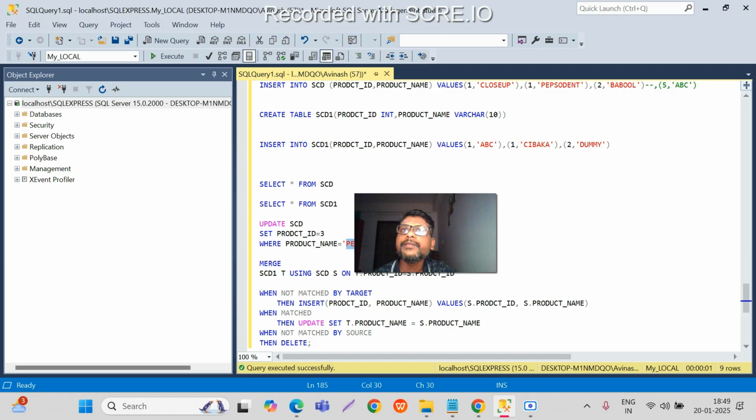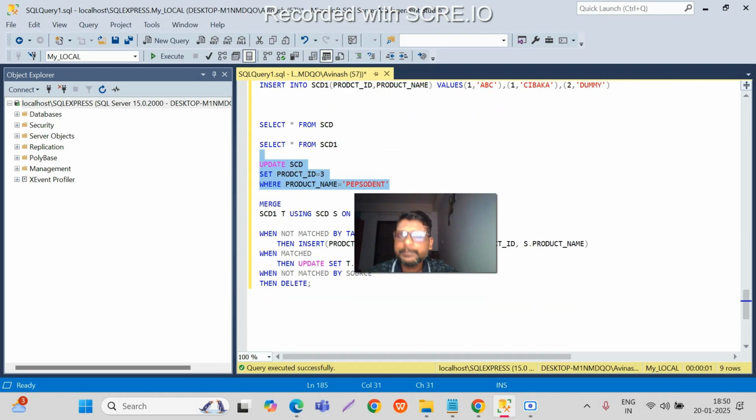Now whatever product ID is in the SCD table, that is Pepsodent for product ID 3, but suddenly the name of this Pepsodent got updated with Pepsodent latest. If that is the case, I have to update that product, right? So what I need to update is product ID equals 3, that is the product name. The new name should be, okay, I'm doing it in reverse way, no problem. So I'm updating the product ID as Pepsodent, leave it.